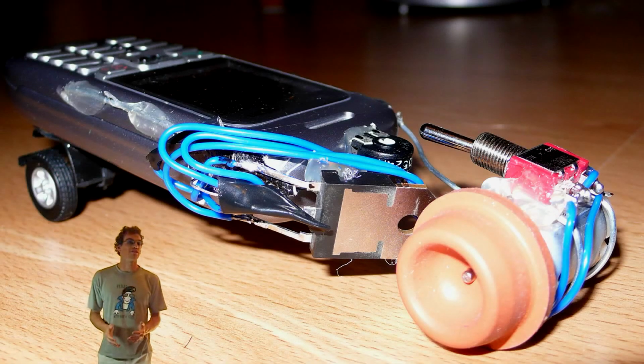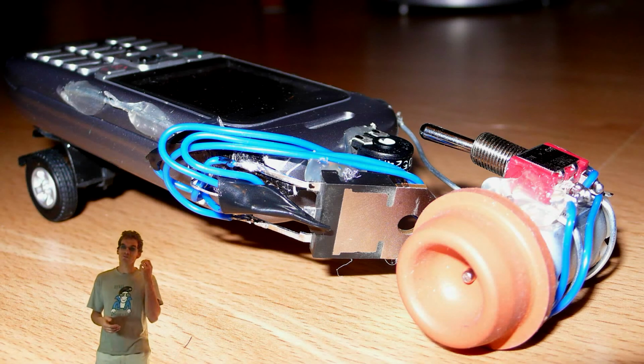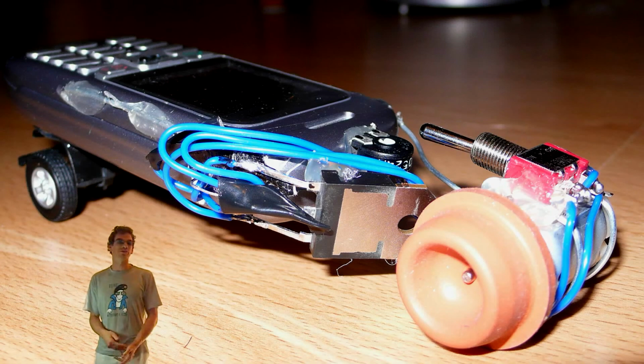So without going too far into the details of the electronics, we're basically there. We're stealing power from the battery, we're using the signal of the vibrator, we're sending this through to the transistor, and we're using that to turn the motor on and off. I have also added a safety switch to stop my hair from getting caught up on the phone when I use it, but other than that, that's all there is to it. So, let's see it in action.